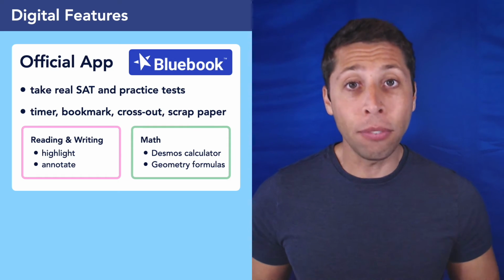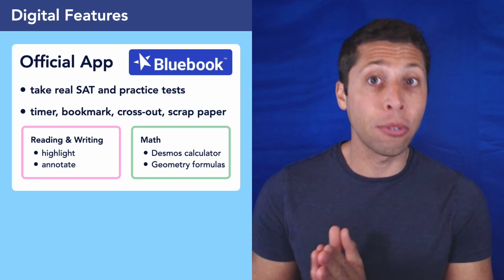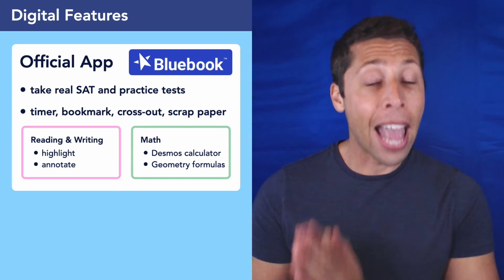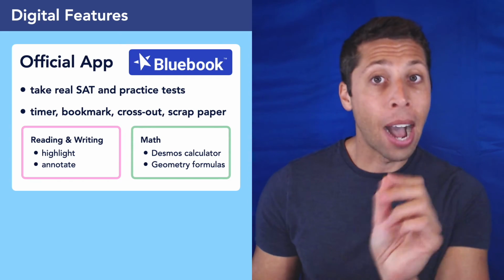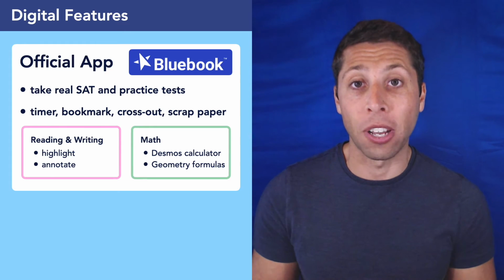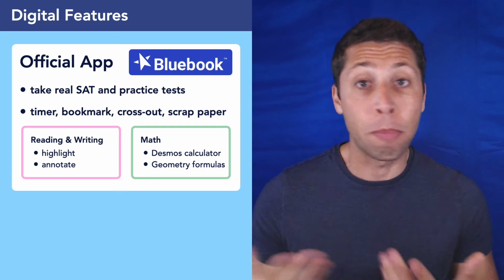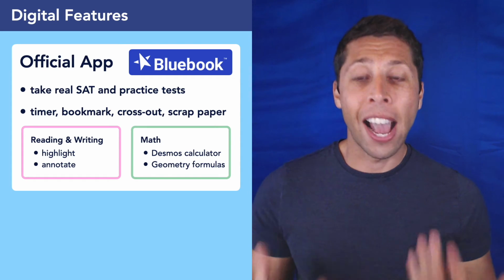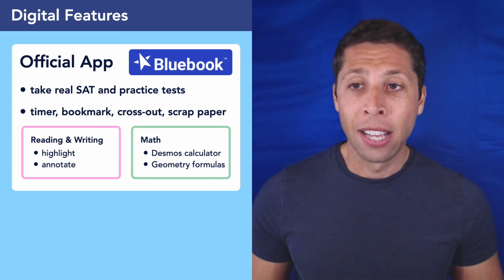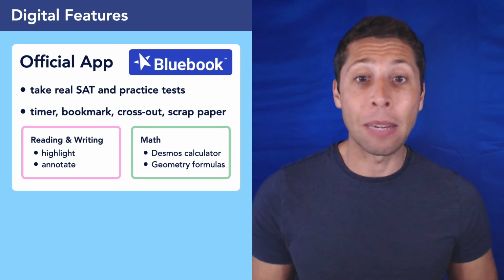In the app itself, for the reading and writing, you will also have the ability to highlight and annotate the passages. So you can highlight things that you like and then type little notes to yourself there. And in math, you will have access to the Desmos calculator built in for every single question, as well as the geometry formulas. So get used to all of these things by taking practice tests.